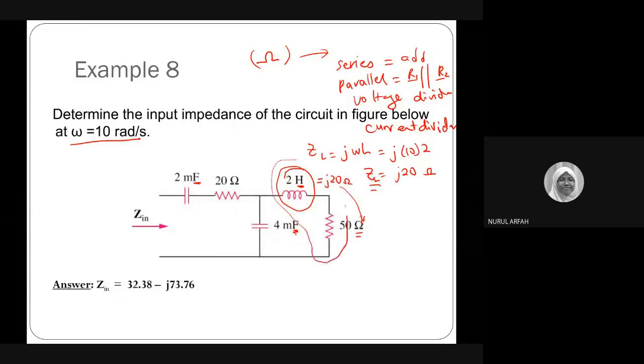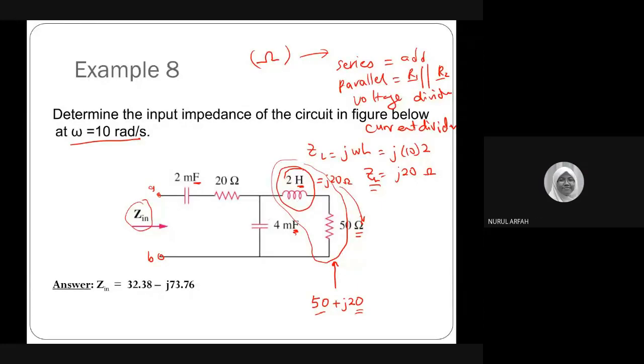Remember that they ask you for the impedance from the A and B input here. Then you need to solve furthest away from the terminals, right? So you need to take care of these two first. So this is 50 plus j20, real axis and imaginary. Do you agree or not? Agree. Okay, good.